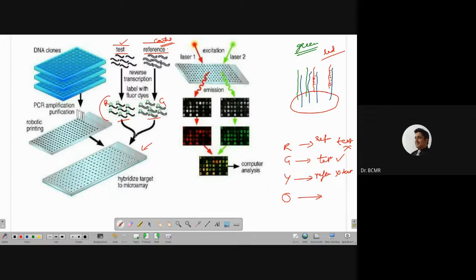Once the hybridization is over, you wash it up and then you shine laser light, and you will see the fluorescence, whether it is red, green, or yellow. At one point, you may have laser 1 to excite one fluorophore, and at another point, you might have the other laser to excite the green fluorophore. The computer digitally makes an overlay of both pictures. If, for example, this spot shows red and also shows green with two different fluorophores, when you merge them it shows something like yellow. That means that gene is present in both the test as well as the reference. Okay, so that is how one can figure out the presence or absence of genes in genomes.